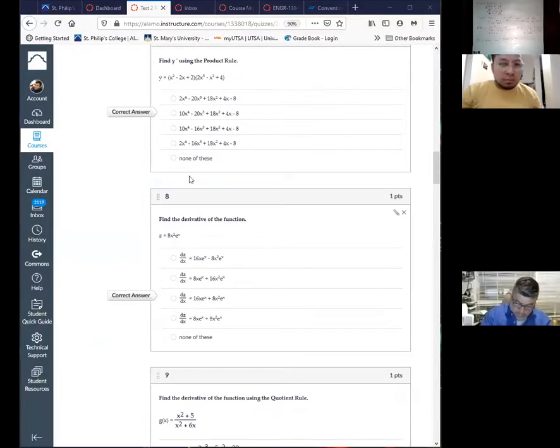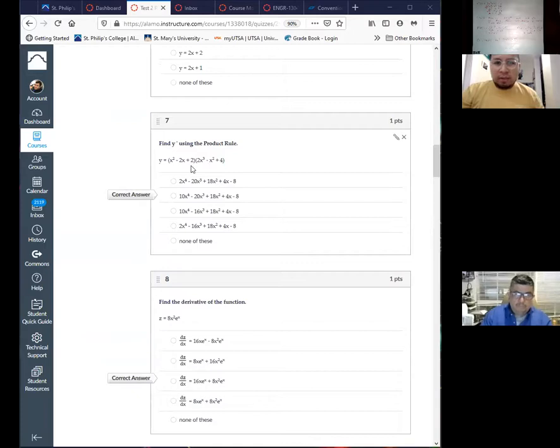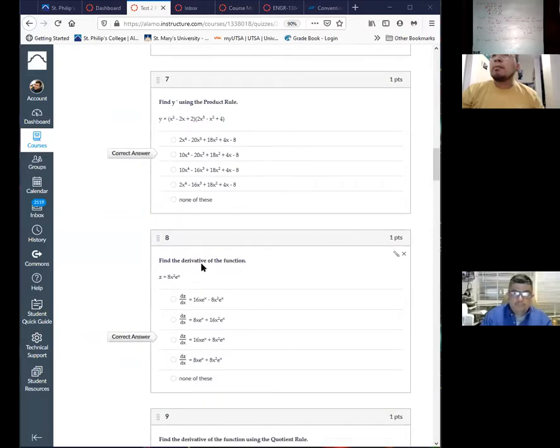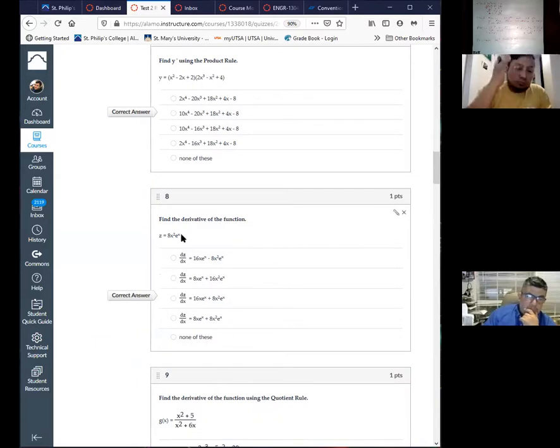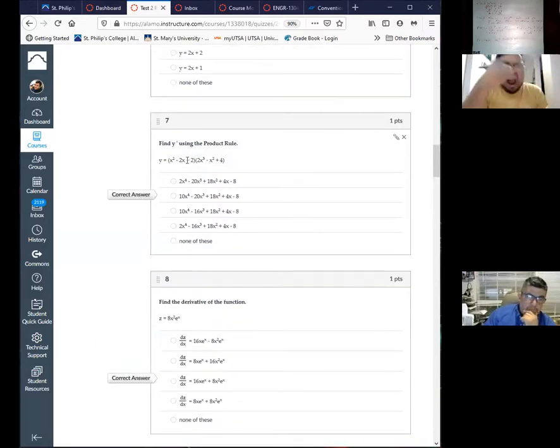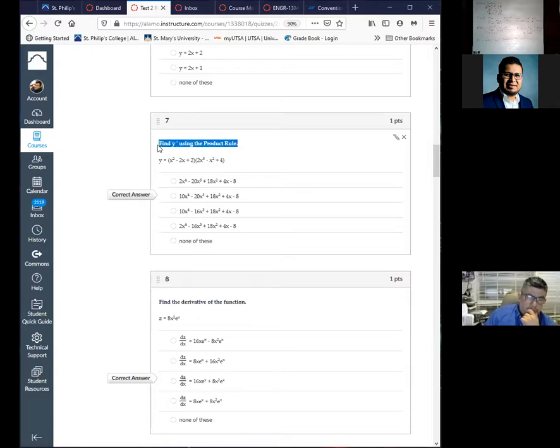Check these out here. 7 and 8 are technically product rules, right? In 7, they force you to do it. In 8, they don't, they just tell you to find it. But honestly, in 8 you don't really have a choice unless you force a quotient rule. I don't know what kind of weird person would do that, but you could. Most people prefer to force a quotient into a product, not the other way around. Here you see how you could multiply it all out and then find the derivative term by term, but they're gonna make you do the product rule.